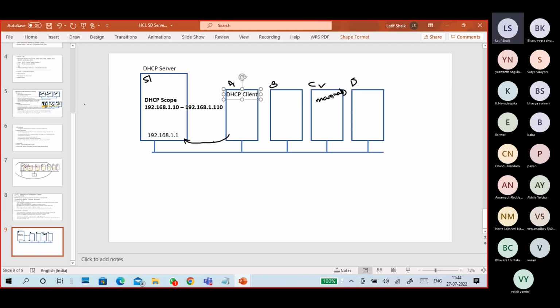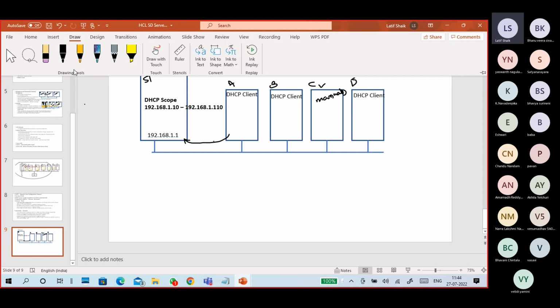You can go to services.msc and find it there. This is a DHCP client, and this is a DHCP client. This is not a DHCP client, it is manually configured.